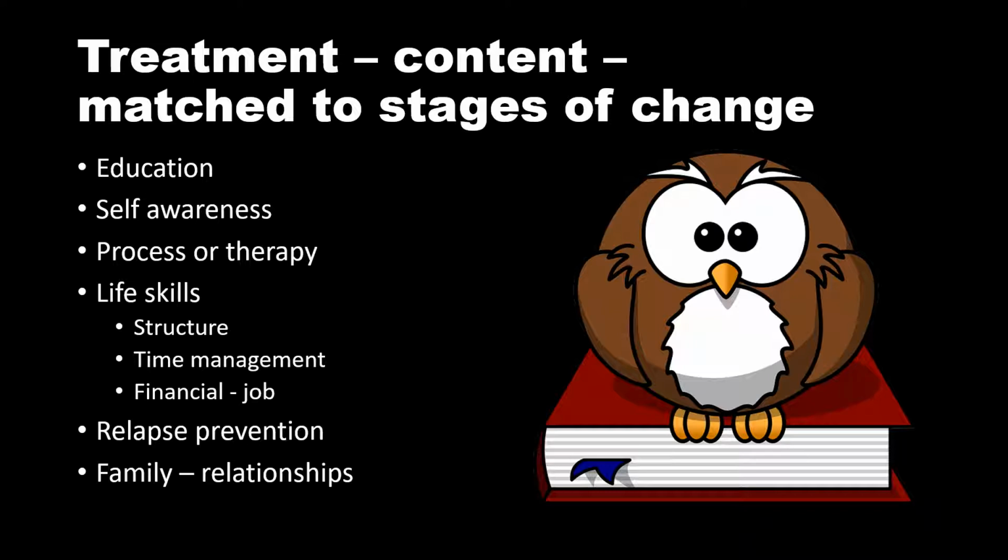A significant part of most treatment programs is relapse prevention. It's not terribly efficient if people get off the drugs but can only stay clean and sober while they are in treatment. And so they need to learn how to handle temptation, urges, and cravings, and prevent relapse. Relationships, just like finances, are a significant cause of many relapses. And so some of the content may be related to family relationships or friendships and how those might increase or put sobriety at risk.